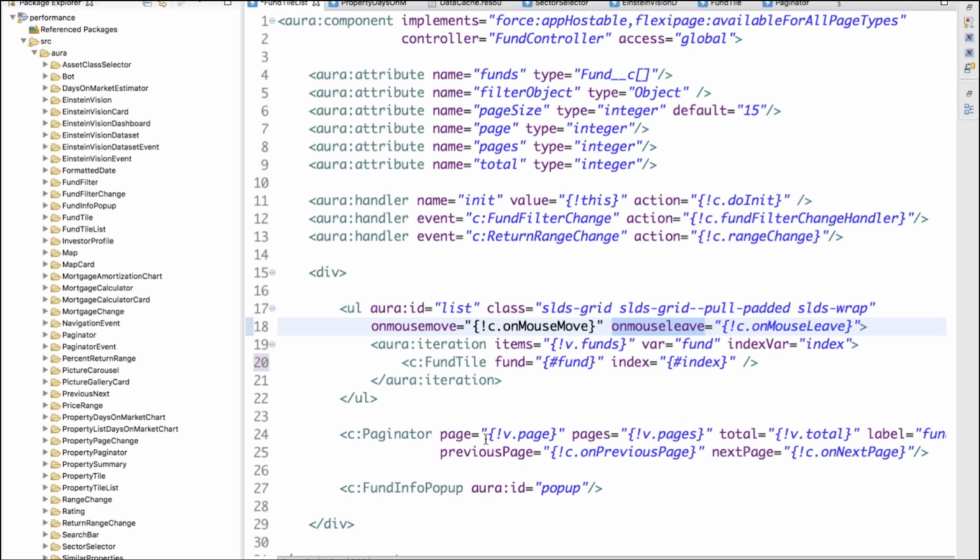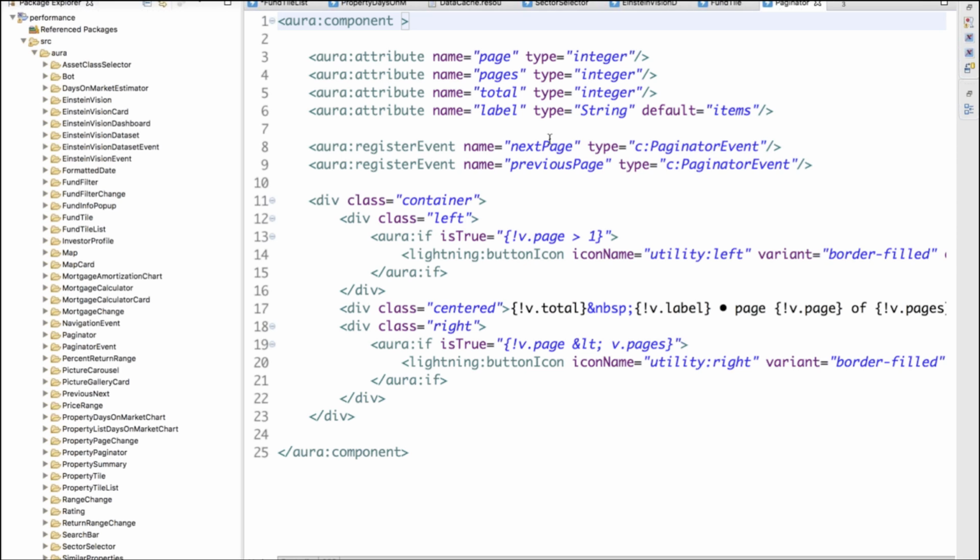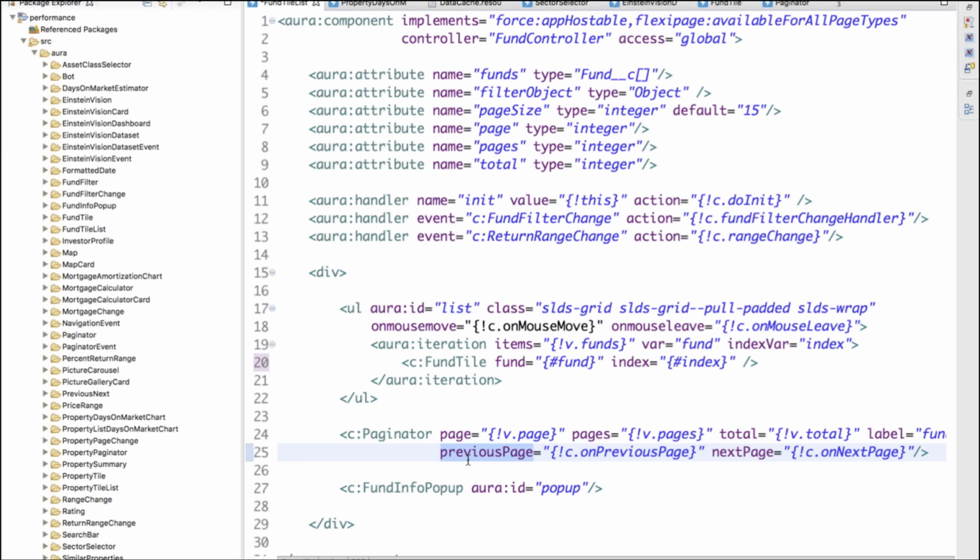And the second thing that you notice is that for that paginator component here, I'm obviously not using an application event, I'm using a component event. This is very similar to the on-click event on a button, right? Previous page and next page. And here in Paginator is the way you actually define these component events, using register event, but in this case you provide a specific name. It's actually using the exact same event behind the scenes, but this is the way you declare these events that can then be used on the component when it's used in a parent component.